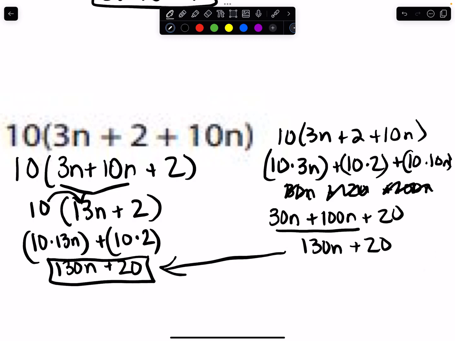Please notice they are the same, and technically they took the same amount of work. This is 1 step, 2 steps, 3 steps. Preferably, if you're using the order of operations, you should combine like terms first, but if you don't, you just end up with more terms. So showing you that that's the option.